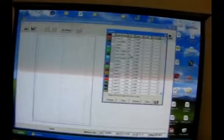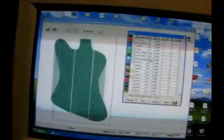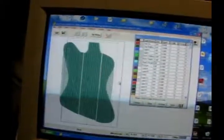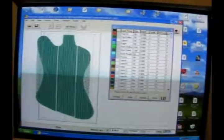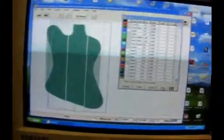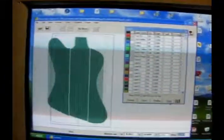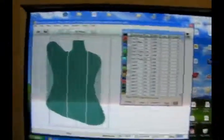You can turn the layers on and off here. I'll show you the back, the back outline, there's the back finish, that's the back rough and that's the back finish — turn off the rough. You can select what you want to cut or cut the whole thing, but sometimes it's good to just select a little bit. Starcam makes it a lot easier to cut a complex thing like this without blindly loading G-code and hoping it's not going to gouge into your part or have a height too low.